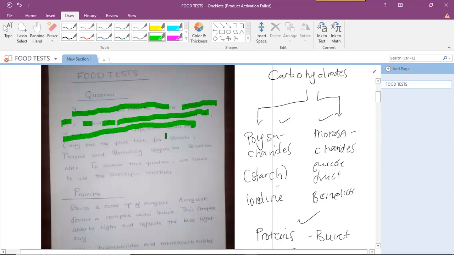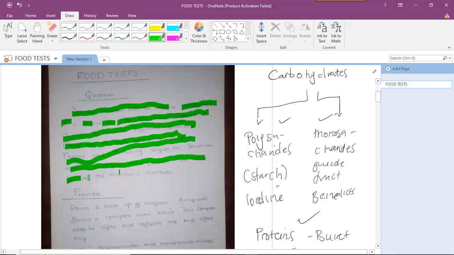It could be maybe a yolk solution which can contain proteins. It could be some form of orange juice which can contain monosaccharides, or it could be a solution which has pounded groundnuts which can contain starch or polysaccharides. So the question says you have to carry out food tests for starch, proteins, and reducing sugars. And remember the scientific method I told you about. If you want to answer this practical, you have to carry out the scientific method, like I have just said. Carry out the experiment first.